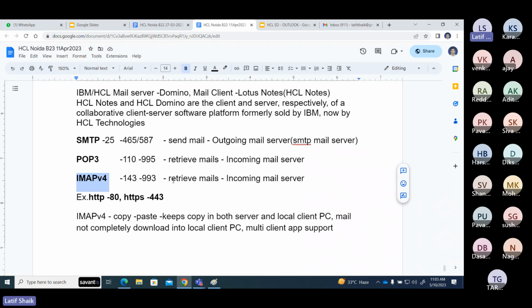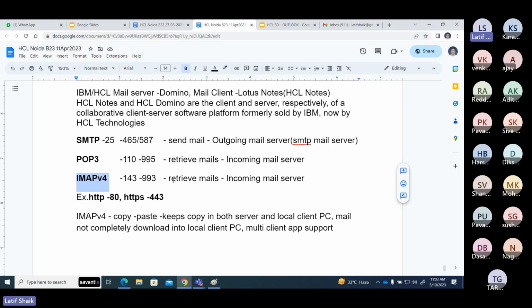So SMTP port number is 25, POP3 110, IMAP 143. But besides that, there are other port numbers also written. You can see SMTP 465 and 587, POP3 995, IMAP 993.